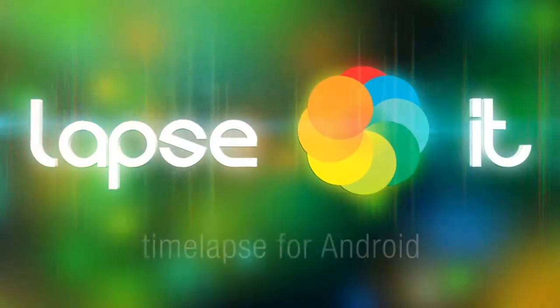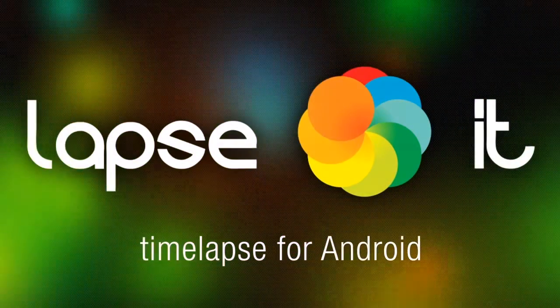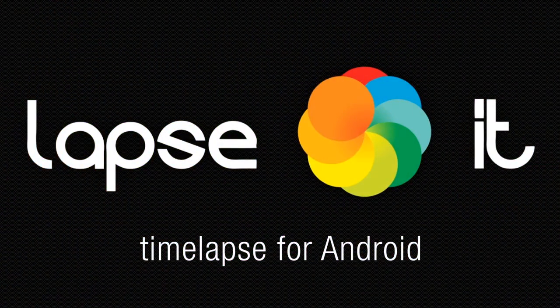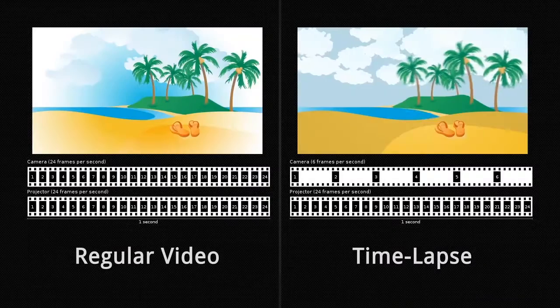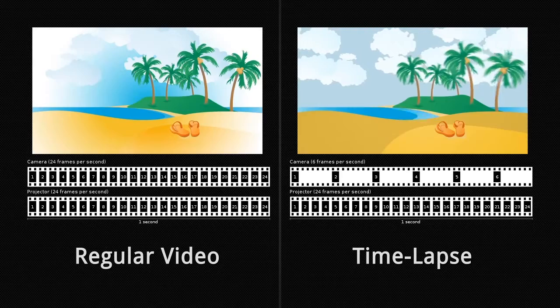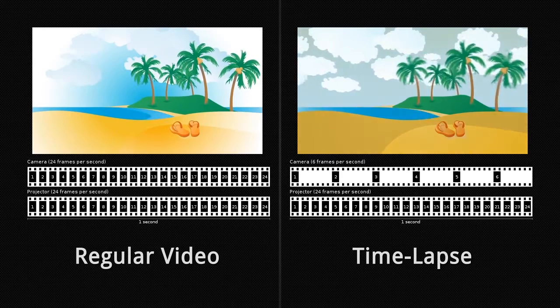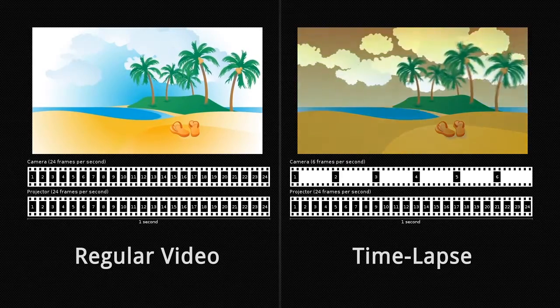Today's review is about a very cool app called Lapse It. With Lapse It, you can create amazing and professional looking time lapses. Long story short, a time lapse is a technique in which a video is created by capturing images at lower frame rate than the usual for video or film.